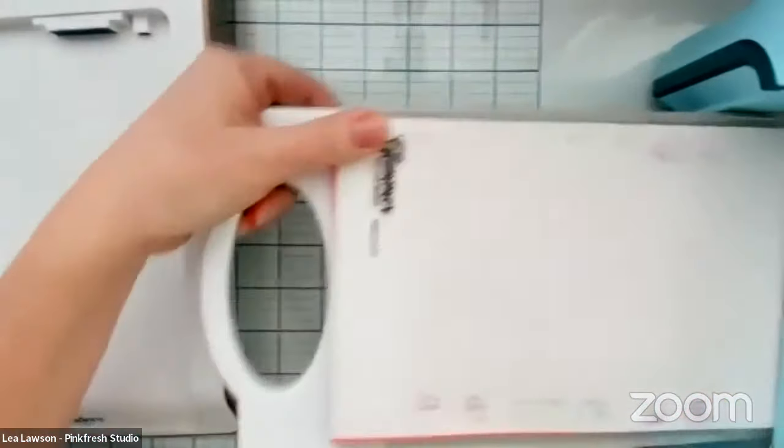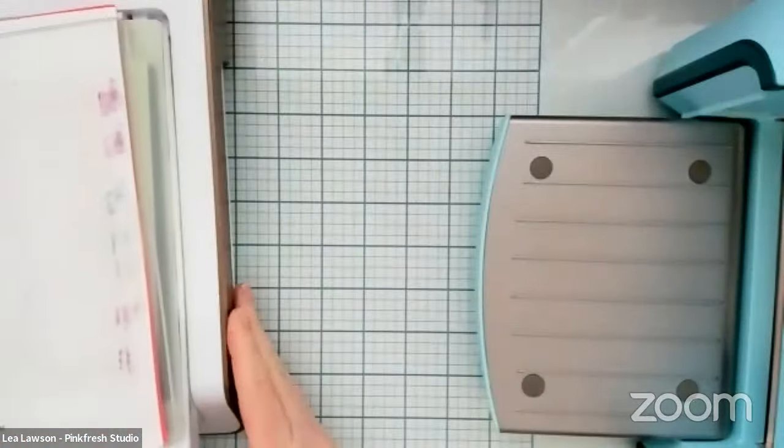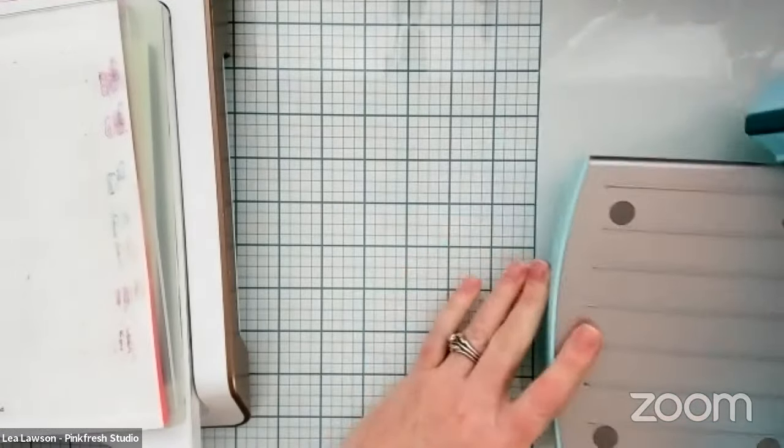And let's see if we've gotten some better results. I'm sorry, I know that was really loud. I apologize, it kind of clanked on my glass mat.